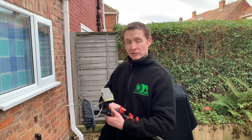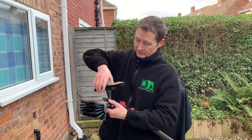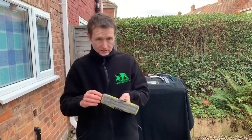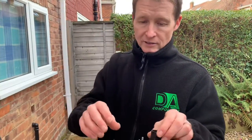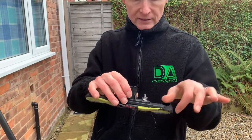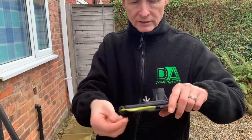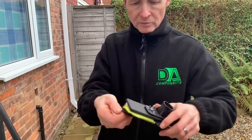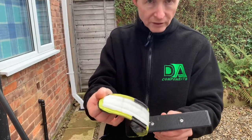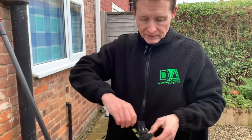I'm just going to spin the actual pad off and show you that. So this is the pad. It comes on with little socks on the ends which just keeps the pad taut on the edges. You just peel it off like so. Behind it is a strip of velcro where the bolts go right through the original pad holder, and that just falls back over like so.